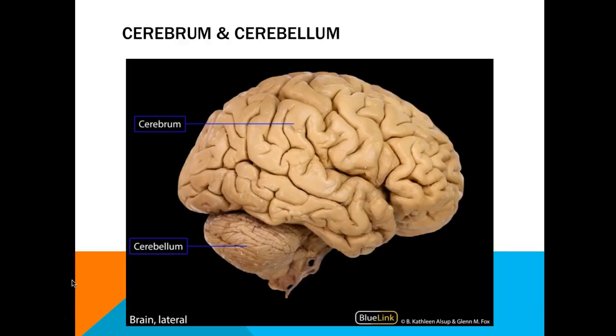Before we start discussing the structures in your lab manual, I wanted to bring your attention to what the difference between the cerebrum and the cerebellum is. The cerebrum is the main mass of the brain that you typically think of when you think of the brain, but we also have this smaller little brain back here, which is called the cerebellum. That term literally means little brain. And so moving forward, I did my best to go in the order of the structures in your lab manual.